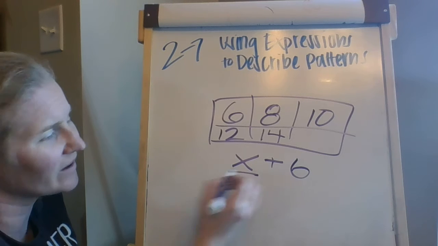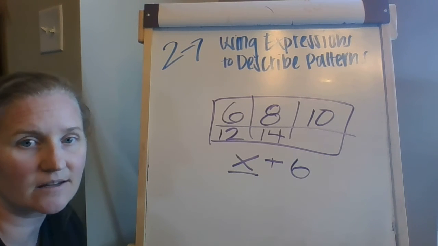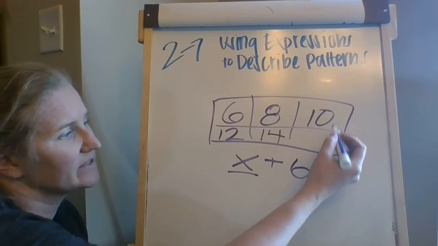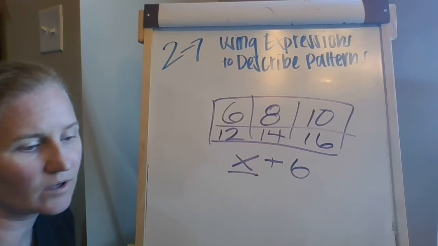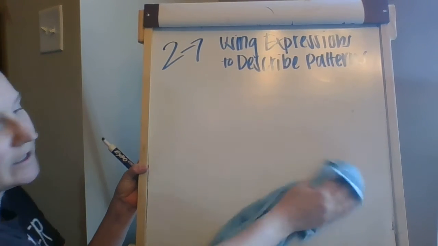You guys, it's always important, it's best to start with that variable if we're going to be doing our adding and subtracting, so take a look at that one there. And then, filling out the rest of our chart, we have 10 plus 6 to equal our 16. Okay, I think we're going to do one more here.